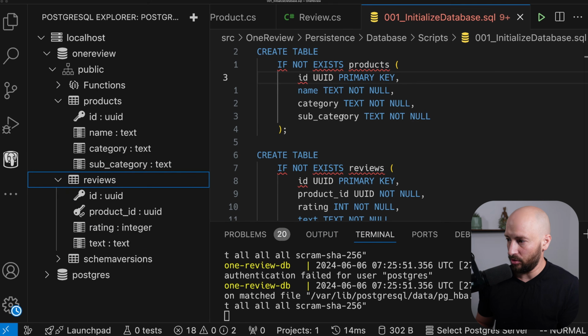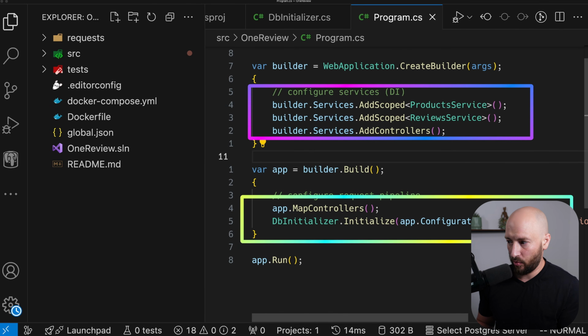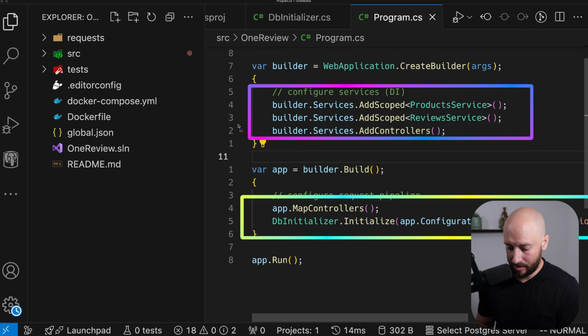In the next video, we'll organize whatever the heck is going on over here, because very quickly this will get out of control. So we'll see how I like organizing it in projects that are structured this way. After that, we'll add Dapper, then we'll have global error handling and various other really interesting topics.